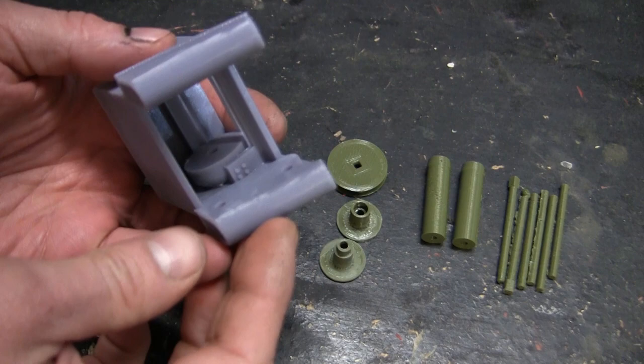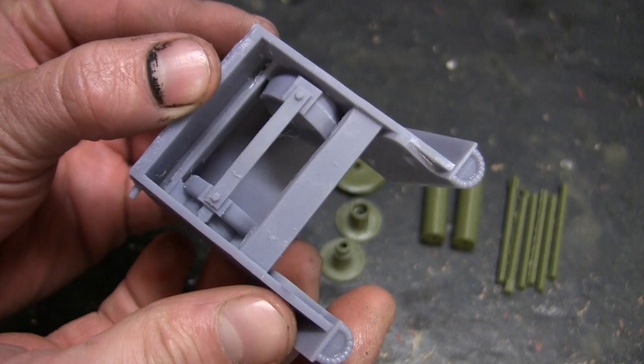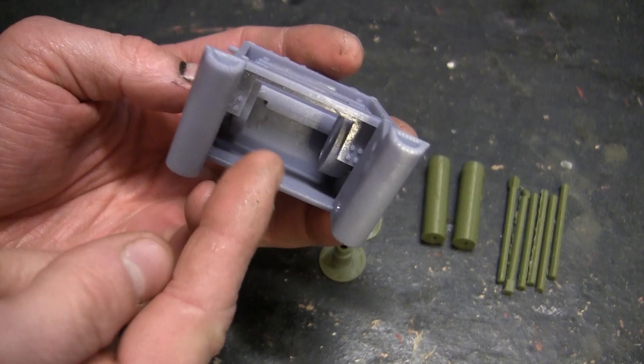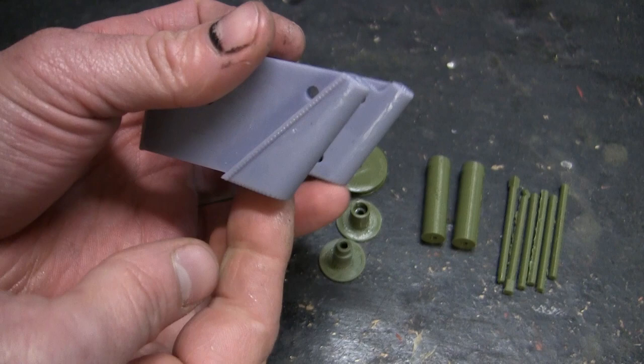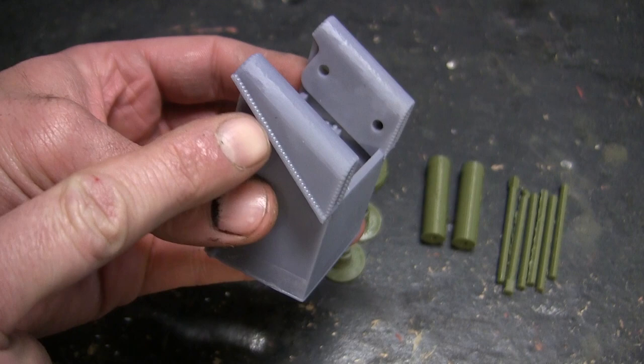Once glued in place, you now have all of the winch detailing set and ready to go. On the main housing, we have all the intricate fittings that would be present on the real one — the main box, winch motor details, fastener details on the end, and reinforcement details. The most notable detail is the front sections here: two protective round guards made from stampings on the real unit, with the appropriate geometry. The top and bottom portions have their weld beads, as per the real vehicle, as well as weld beads on the sides.